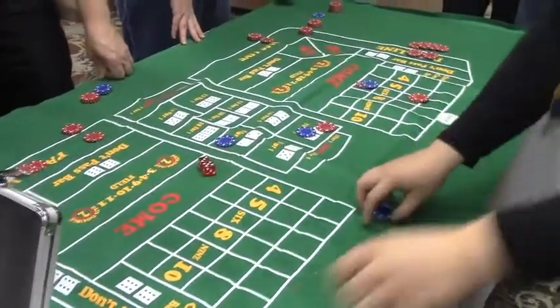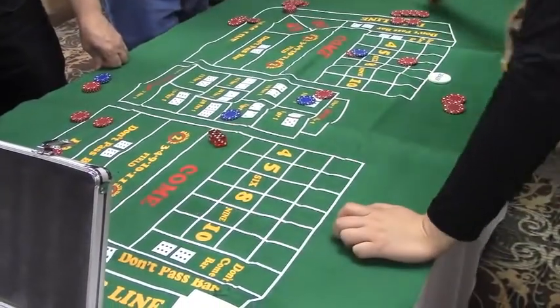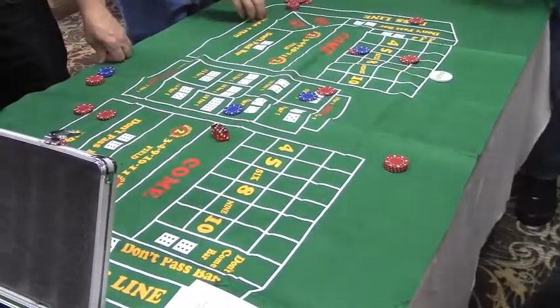Very nice. That's 24. So you guys know how it works. This would be even, this would be 24. I have no chips, but anyway, that's craps. Okay, any more questions?